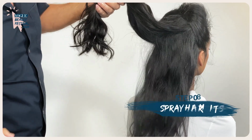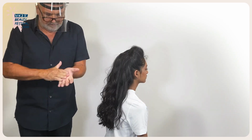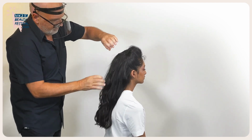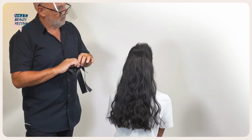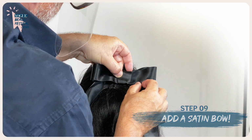Step 8. Mist a few sprays of Cool Girl into your waves, and if the hair needs it, add some cream to defrizz. Step 9. Add a beautiful black satin bow.